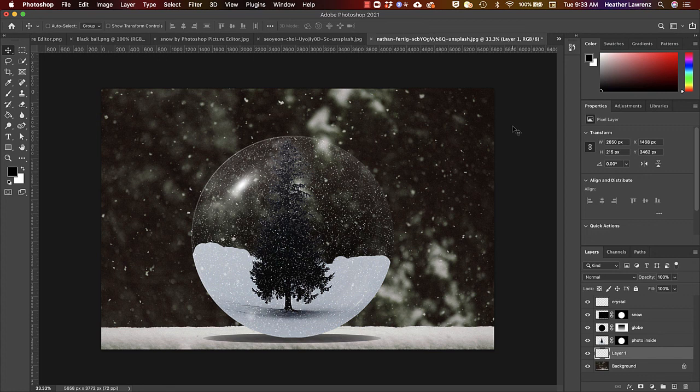Yeah, I think it would be fun to maybe bring in your Photoshop camera photo if you wanted to and kind of experiment with that. And hopefully this is encouraging you to explore masking and layers and layer modes a little bit more as well. So enjoy. I can't wait to see your work.